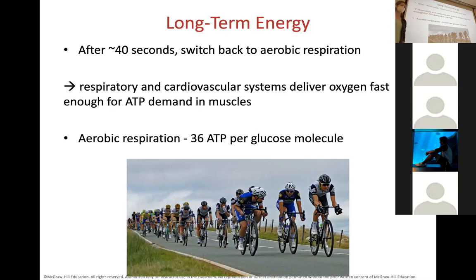So it all happens really quickly, but those are the stages that your muscles go through to produce ATP. And here, like I said, aerobic respiration, now that we're back to the aerobic form, your muscles are getting 36 ATP for every molecule of fuel, which is typically glucose, that's being used. So 36 is far higher than 2. It's a lot more efficient if you have enough oxygen getting to your muscles.